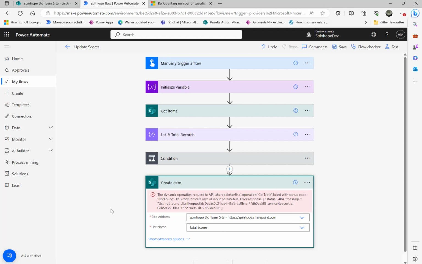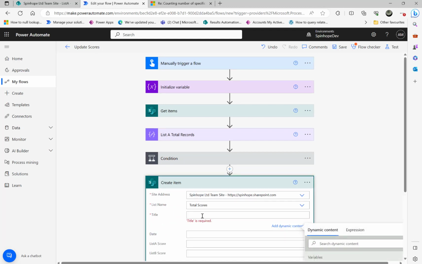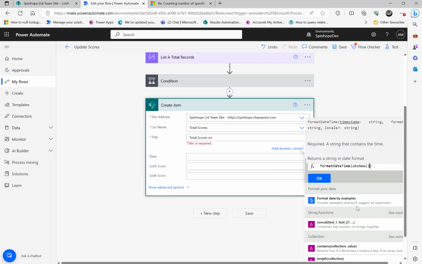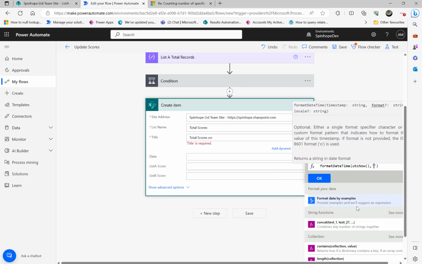Then you need to put something in the title. Okay, I'm going to put total scores as a title. Total scores for, total scores on, then put the expression something like formatDateTime utcNow, comma, yyyy-MM-dd.